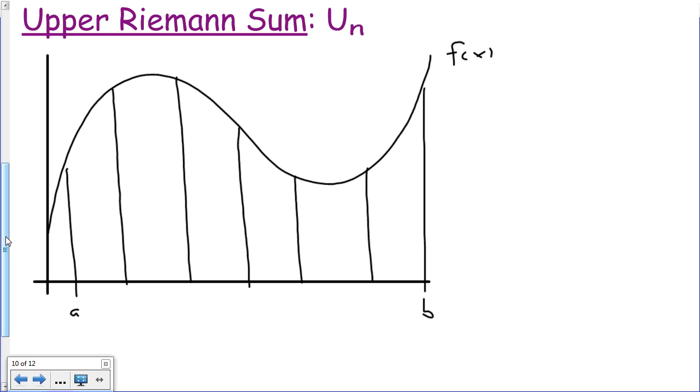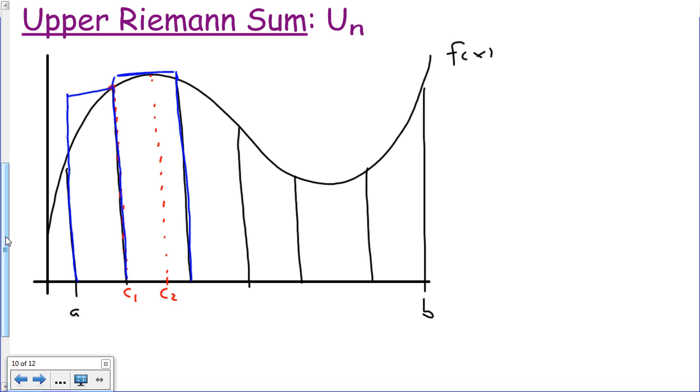Now for each subinterval, again, you pick the highest point in each subinterval to get your upper Riemann sum. In the first subinterval, it looks like the highest point is over on the right-hand side. So this right here would be C sub 1, and that would give us this rectangle right here. For the second subinterval, this time I tried to make it so the highest point was somewhere inside that second subinterval, not necessarily in the middle, but somewhere between the left and right-hand sides. And so this rectangle would look something like this.